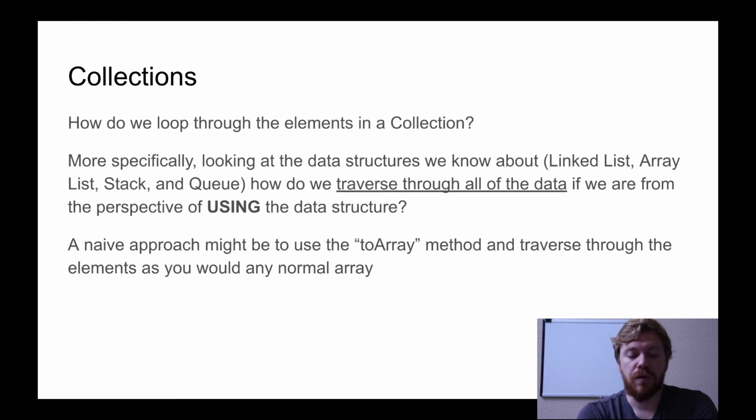So, a naive approach might be to use the toArray method, like we've previously used and talked about in class, and traverse through the elements as you would any normal array by indexing successive elements, using the array returned from the toArray method. But this is actually a naive approach. There's a better option.